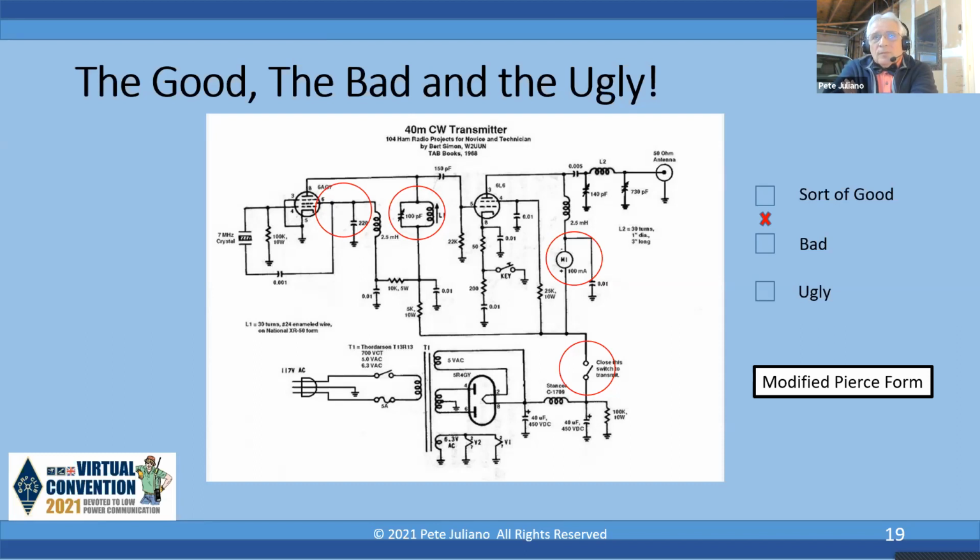So with one little simple modification, you could use a capacitor, and we're going to talk about that in the next slide. But it's important to note, if you hooked it up like this, you cannot ground that capacitor because you've got high voltage running through it. So you're going to have to insulate it from the chassis and from the front panel. That's kind of a bear to find today. In the past, that was easy to do. Today it's hard because you can't find those parts.